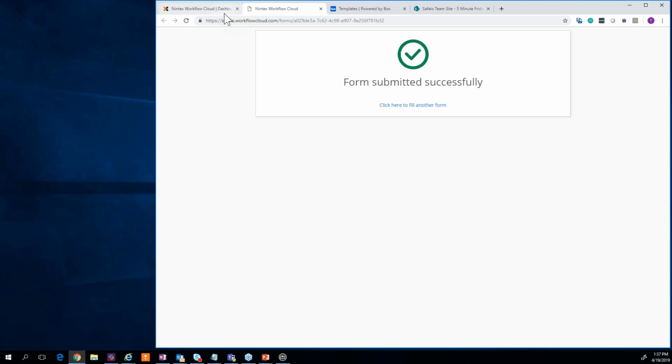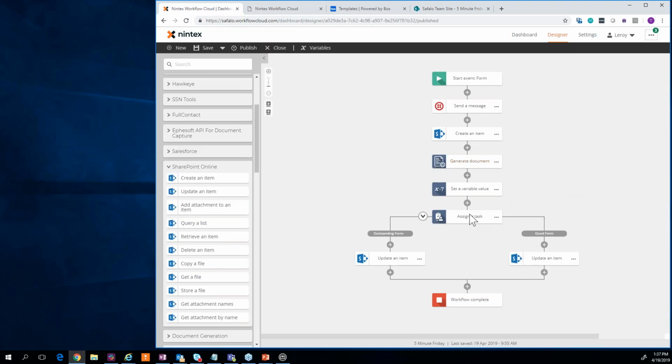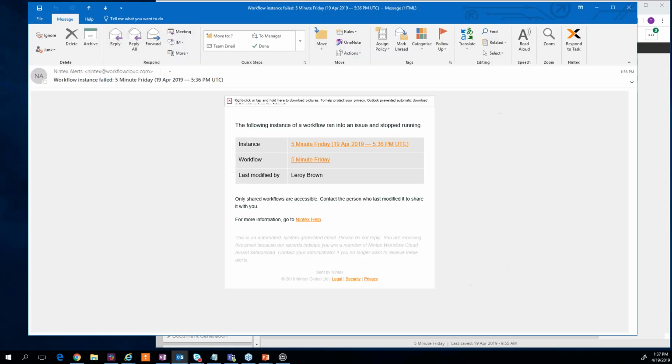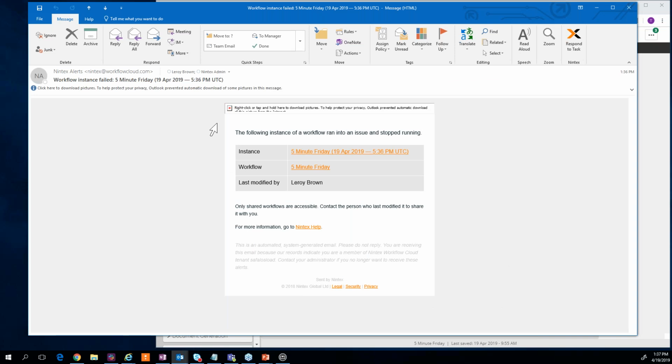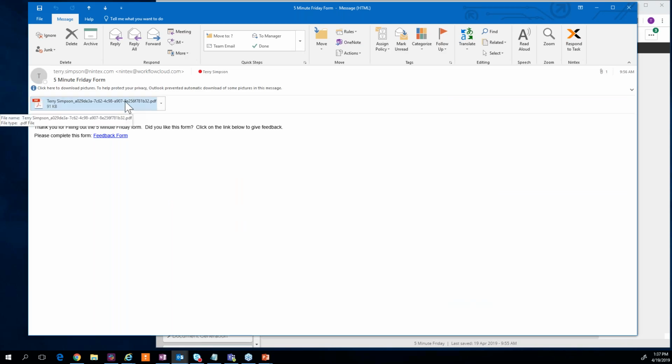Now, what's cool about this back in the workflow is that we went ahead and assigned a task back to me. And I just got that email in just a minute or two after I created the workflow. And actually it says that it stopped running. That's very pertinent. So I'll figure out why that happened. But what will happen is that email notification will come out to this individual as a user. And I'll show you the one that I did just here a few minutes ago. And what's cool about this is when the email notification comes out, it'll have the document attached inside of it.